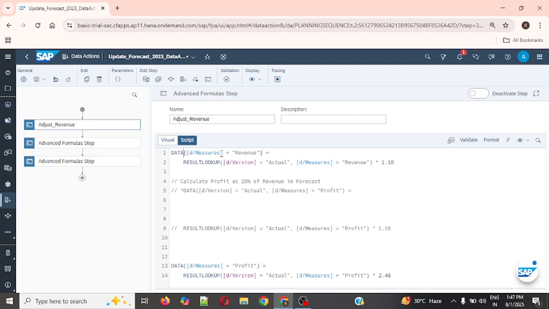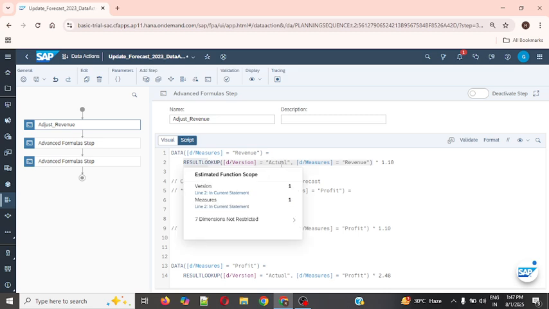This is the syntax to define dimensions and measure. Okay, in square brackets, d slash measures, you are defining the measure, which is revenue. It is equal to, this is a function we are using, result lookup. What this function will do is iterate in the actuals.